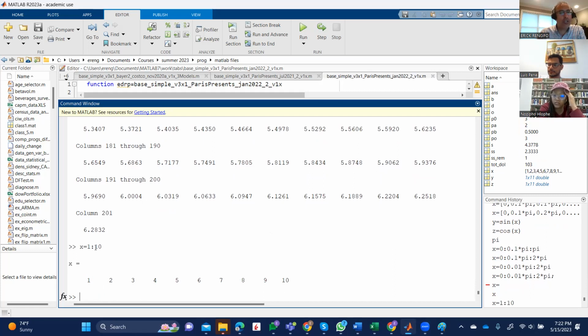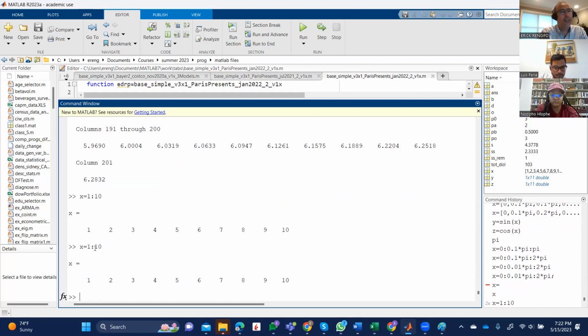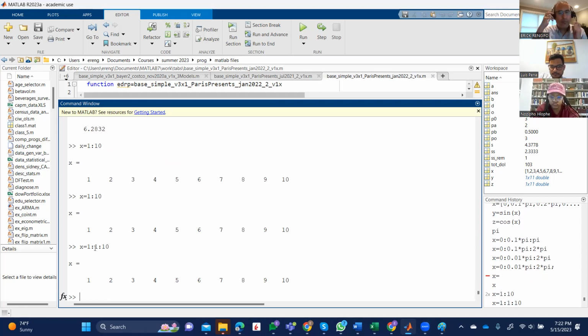As soon as I don't have the middle number, MATLAB understands that it's equal to 1. So this is exactly the same as from 1, increasing by 1, to 10. If you know that it's going to increase by 1, you don't need to type it. It's exactly the same. Make sense?